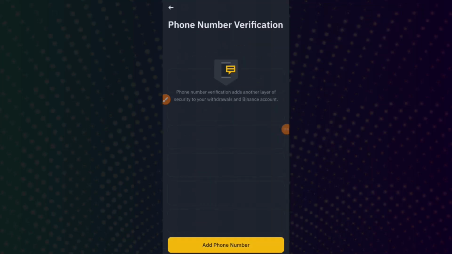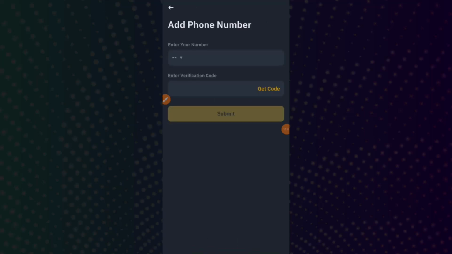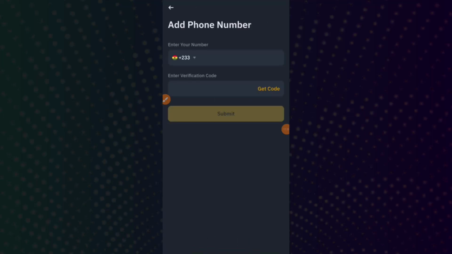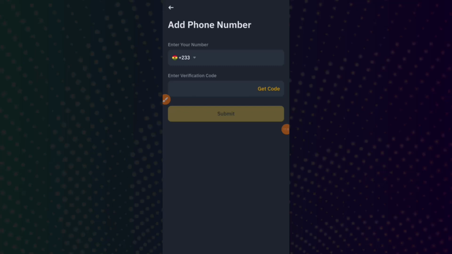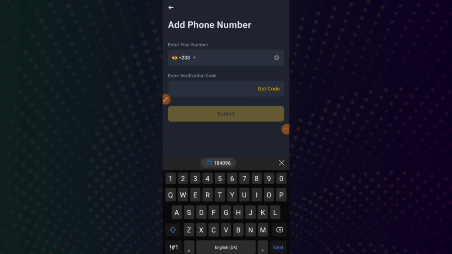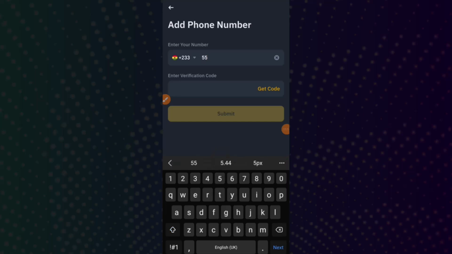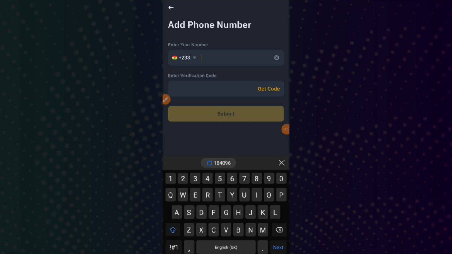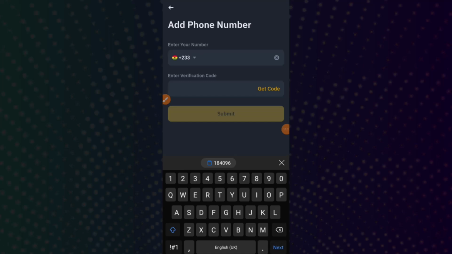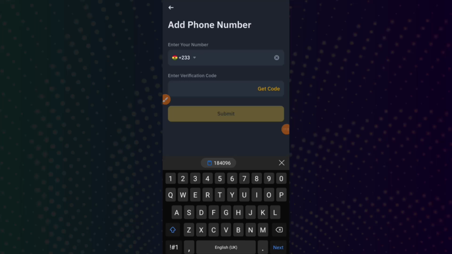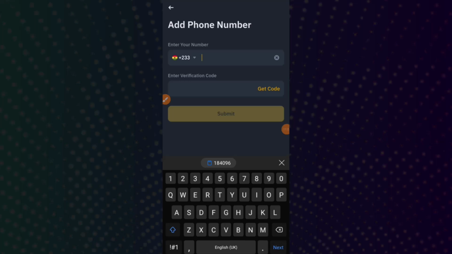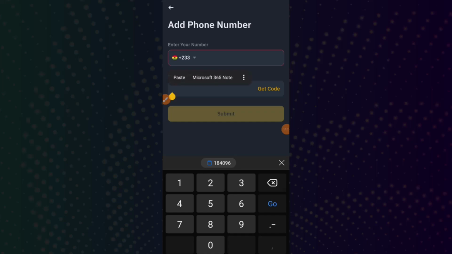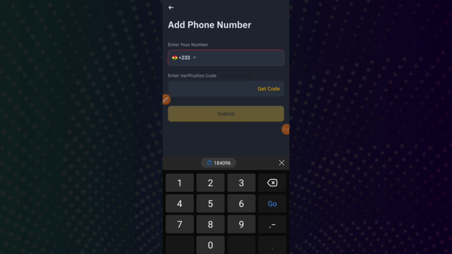If you want to add your phone number, you click on phone number. As you can see, you click on add. Then you go ahead and provide your phone number. Over here, you put in your phone number, whatever phone number you have, just put it there. But note that once you're done, you need to click on get code. They're going to send a verification code to that particular phone number. Then you copy the code as we did for the Authenticator app, and paste the code right here. Then you get your account added as we have done. We go back.